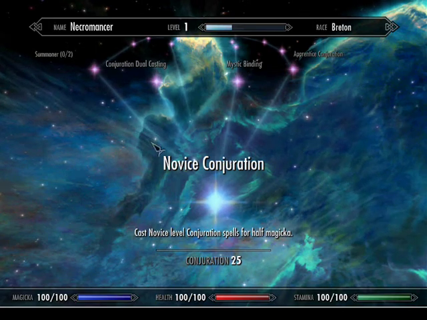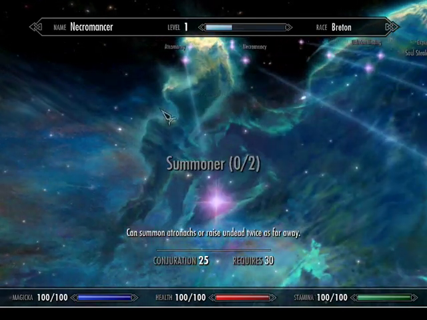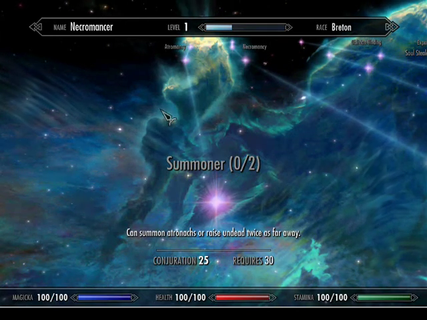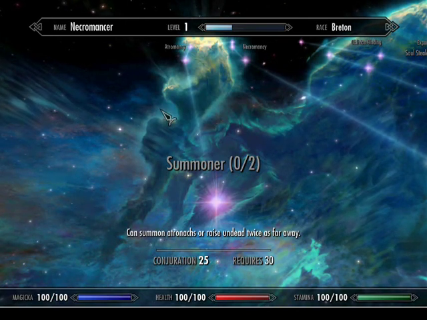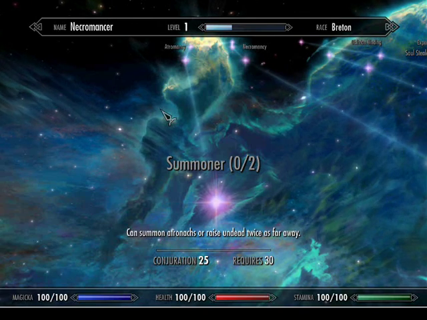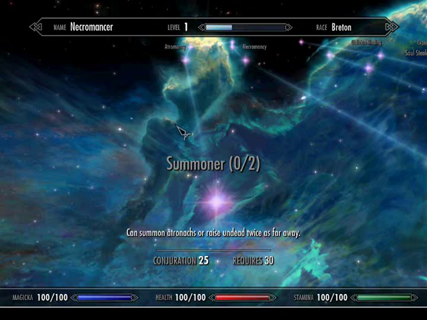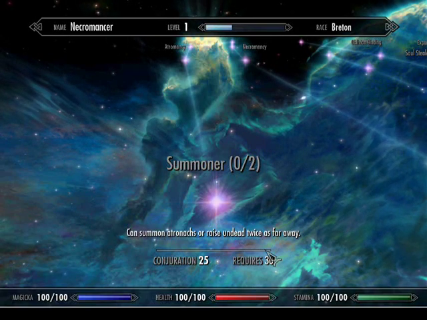There's no reason to take the Summoner perk either, because it's hard to aim your raised zombie, but you can if you want. Honestly, it's way too hard, especially with Dead Thrall. It's extremely hard to aim that, so I see no real reason.